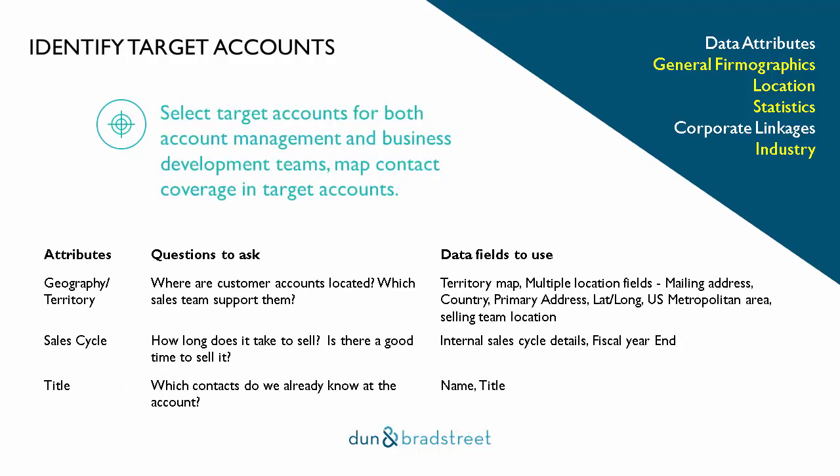Next step, you've completed gathering the attributes for your ideal customer type. Now you need to identify your target accounts. Explore how they map to your account management or your business development team. Questions to answer in this step are going to require that quality data combined with the account details your team has gathered. Information in this step that you'll need includes general location and firmographic information about the accounts.